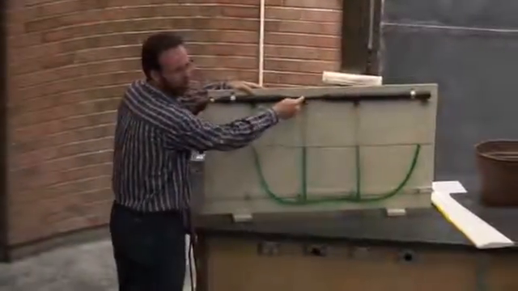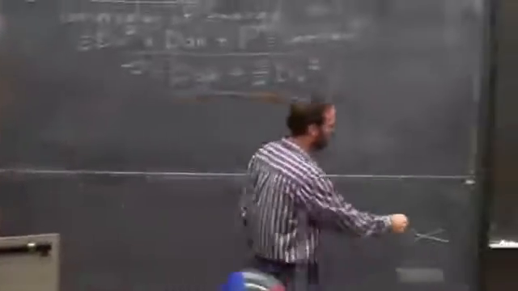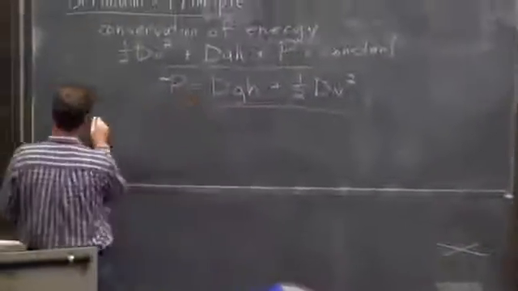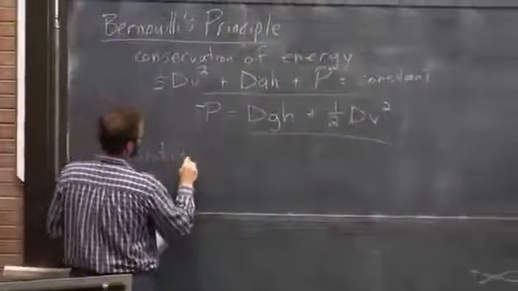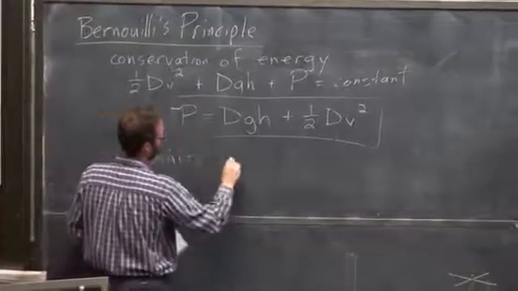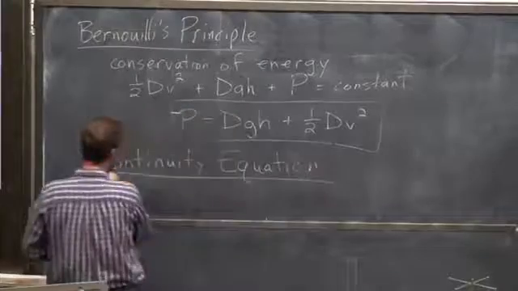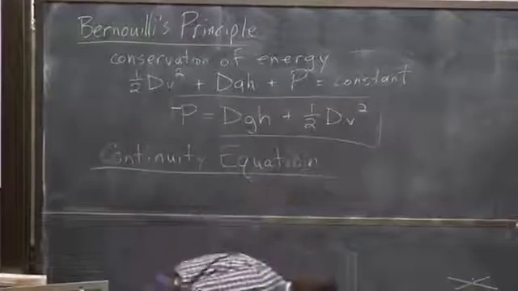Let's go back to this then. Why does it speed up when it goes through the small part? Has anybody asked that in your head yet? Okay, good. You see, I just gave it to you. I just told you, but why? That's another concept the book talks about called the continuity equation. Continuity. So let's understand that before we move further.